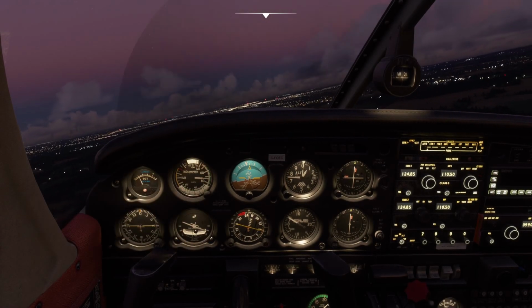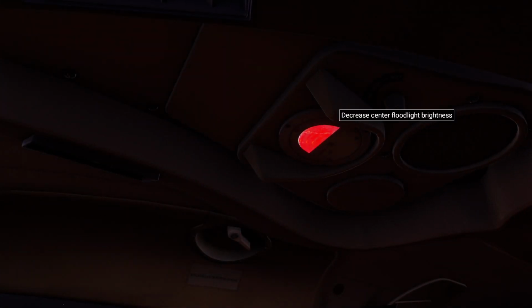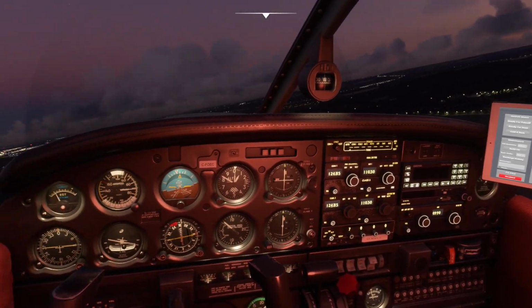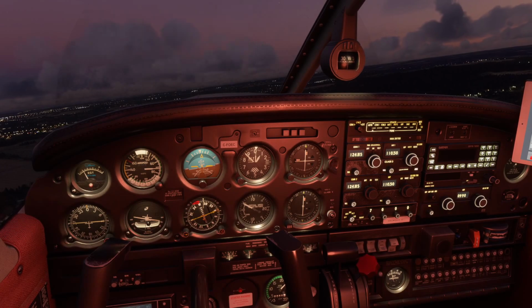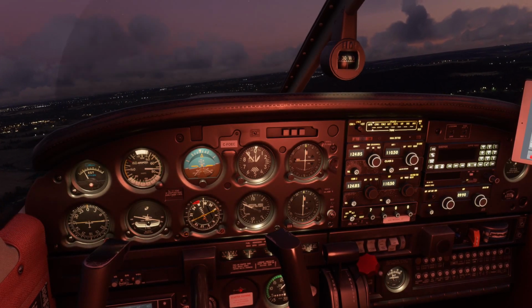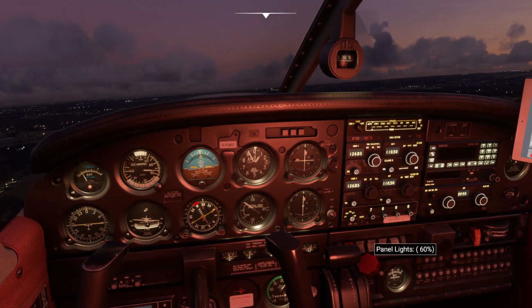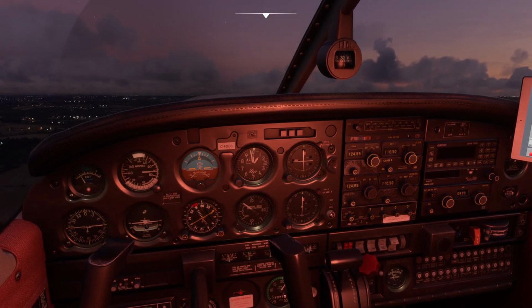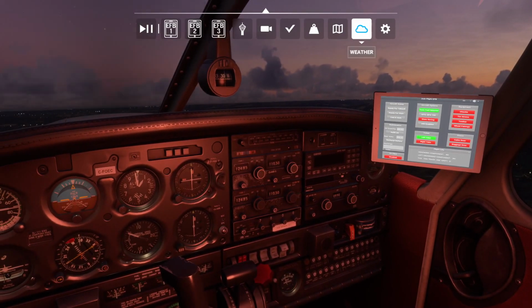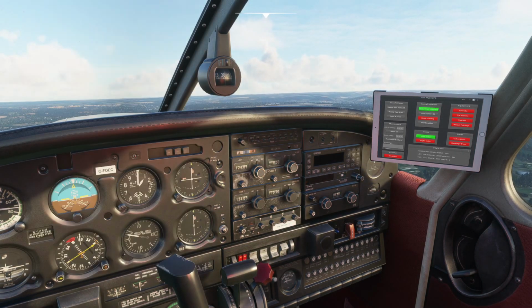But look at this, the night lighting on this looks beautiful. And then we've got the floodlight here as well. Oh, look at that for an office. This is a very nice place to be, I tell you that. Right, anyway, let's bring her in for our final landing. And just put the sun back up again. There we go. It's very early in the morning here.